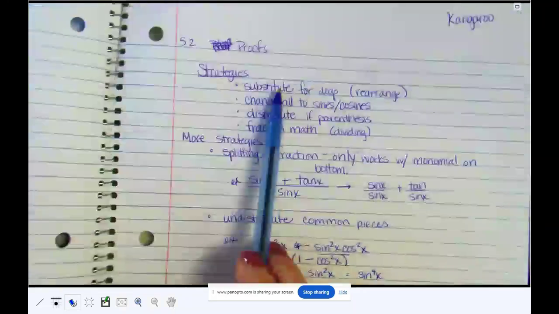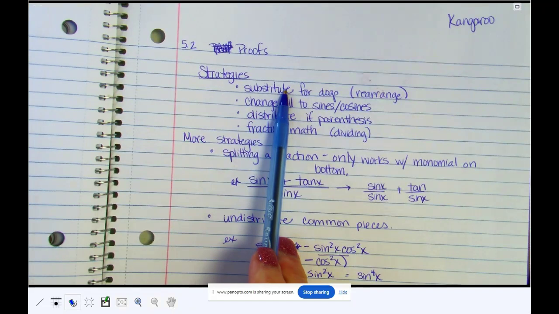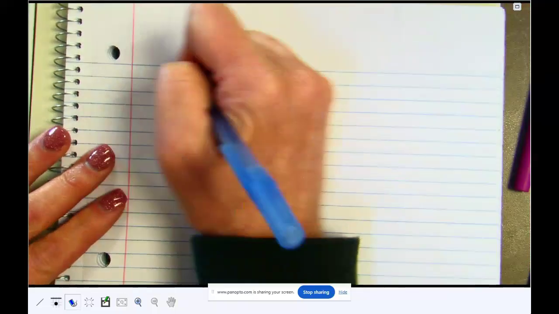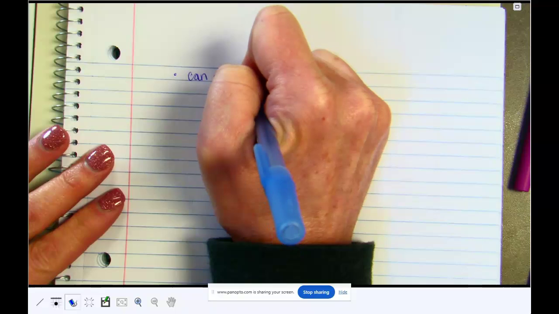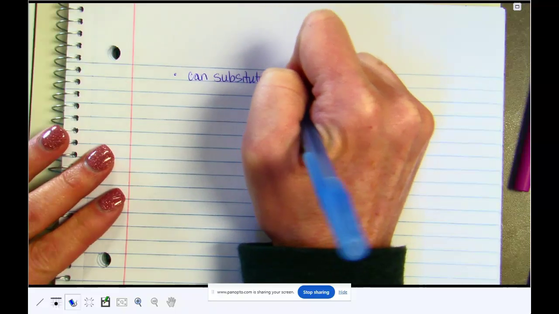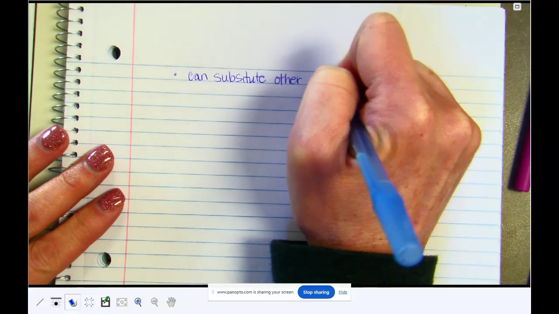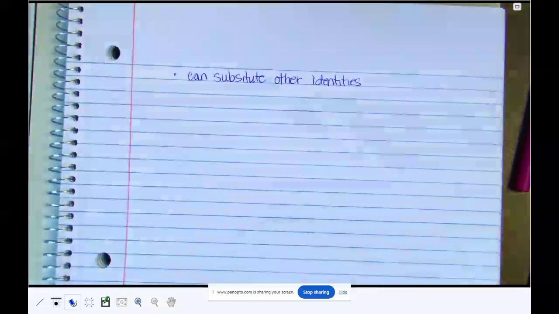Two more strategies I want to talk about. The first one kind of goes back to our other things that we have. We're going to do a couple of these because there's not very many in the book. Up here we had that you can substitute for the dogs. We know that. You can substitute other pieces also. We just haven't really used any others. Okay, let me give you an example. I really love these ones. They make me really happy.